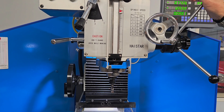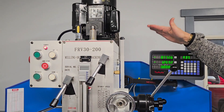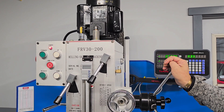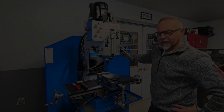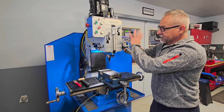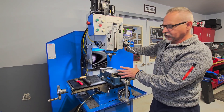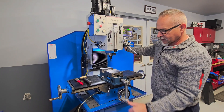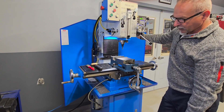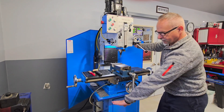An extra feature is it also has a power feed motor for the Z-axis elevation — some of these machines do have it, some don't. When I was reworking the head I also replaced the two nuts for the X and Y axis, and I installed a one-shot lubrication system. These machines don't come with it, so currently all the ways are getting lubricated from here.